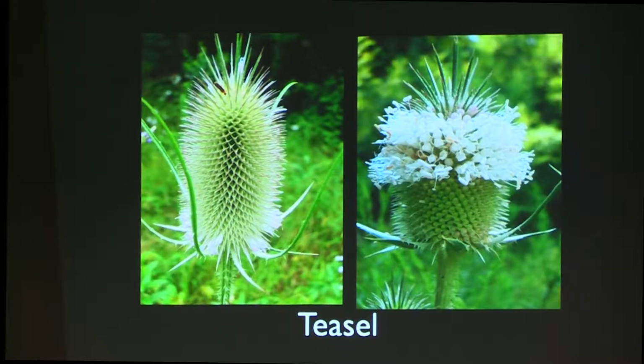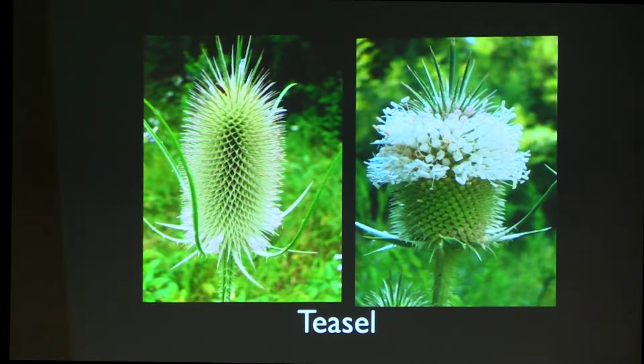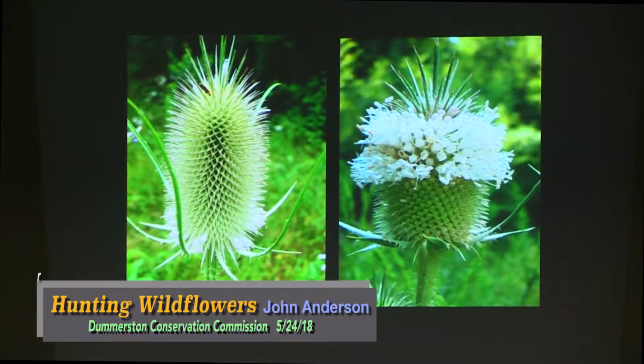There are two different species. I'm not sure if these are the same or different ones, but one species has leaves that are attached to the stem with a very short stalk. The other one has leaves that clasp the stem and form a cup. That's the only difference between them. The flowering sequence is a bit odd because they start at the top and flower down. Most flowers that have a flower head like that start at the bottom and work their way up. So this one over here is just about done. This one is kind of halfway through its flowering.